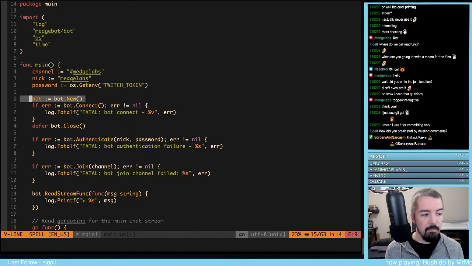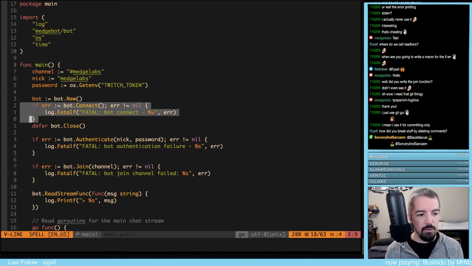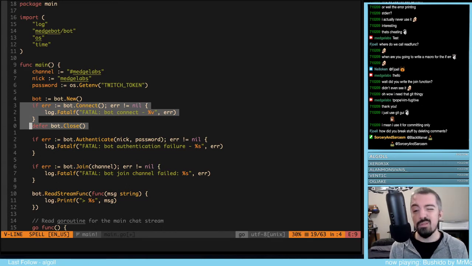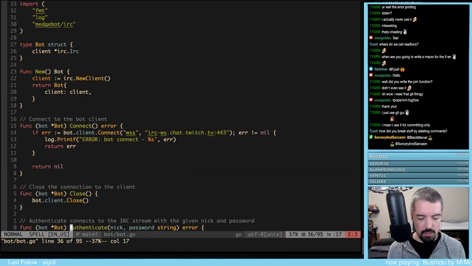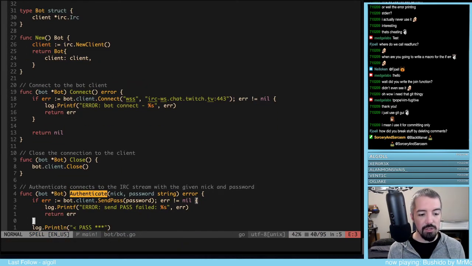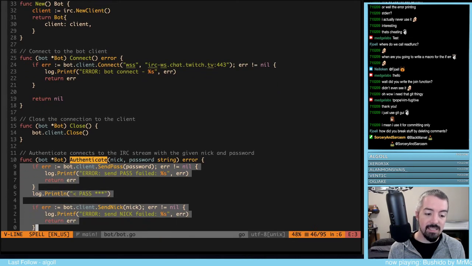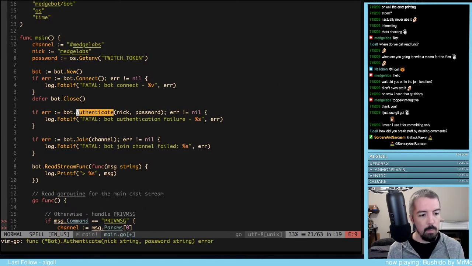So we're effectively moving over functionality into a new bot API. We have bot.new, bot.connect, and bot.close. Similar. We have an authenticate function, which is more or less just an abstraction over sending the pass and the nick commands.